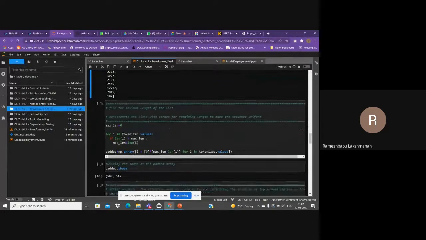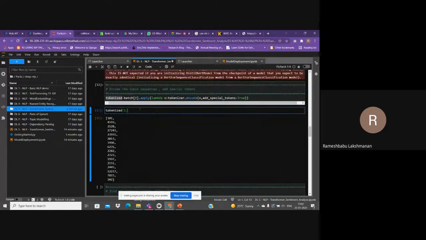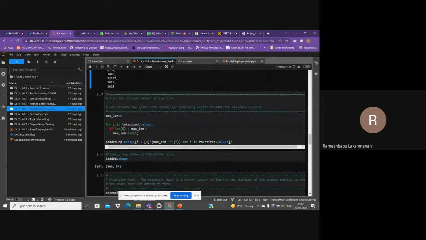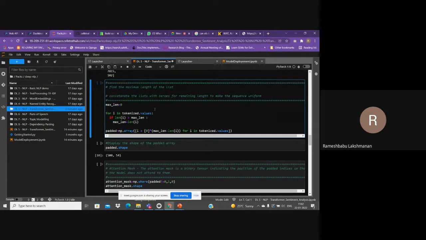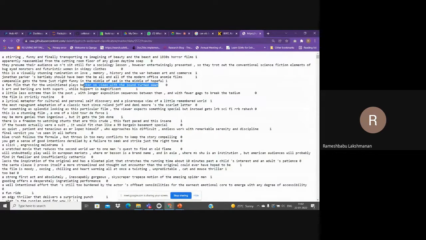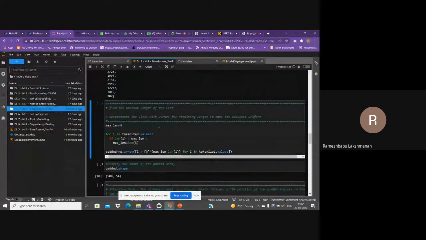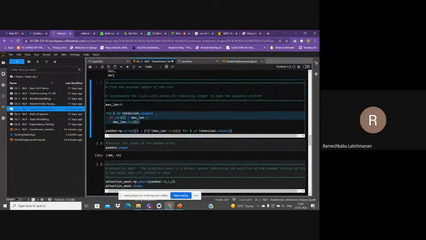Once we have reached this step, your next step is to pad the sequences, right? We want all the sequences to be of uniform length. Right now, each of the sequences has a different length, so we always try to keep it uniform. So what we are doing here is writing a program that will find the maximum length of any given sequence, and for the rest of the sequences, zeros will be appended to match that length. Let me show you here.